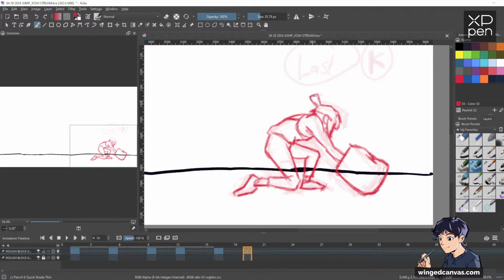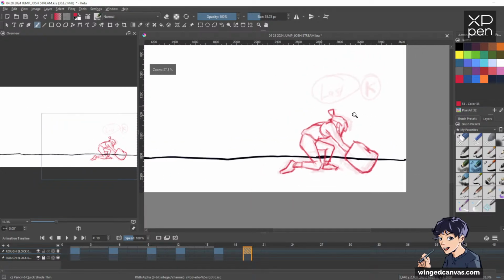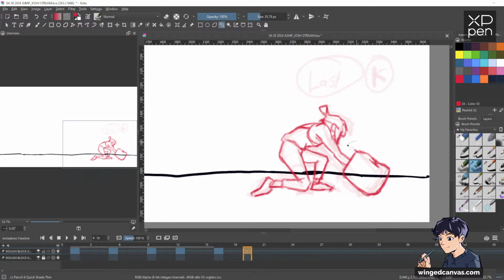Dude, I went all out on this last pose here with the muscles and everything. Arm is definitely way too long though. That is for sure way too long. I think I probably got the angle of this also wrong. Hold up. Whoops.